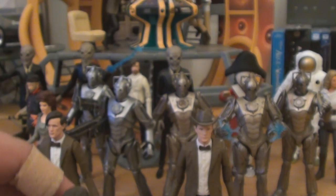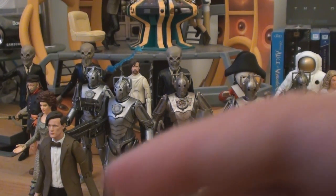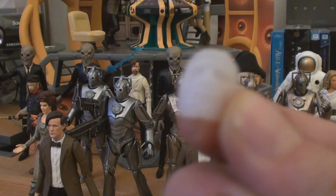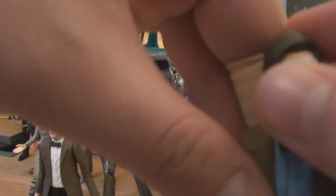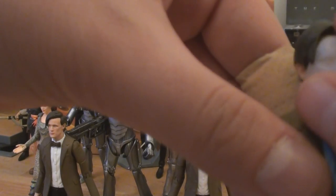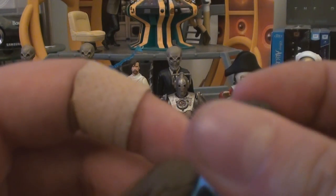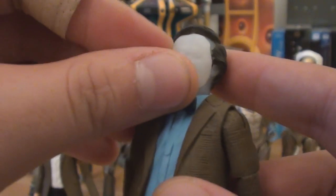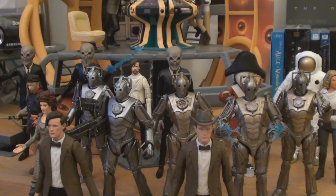One thing I will say is a bit stupid: these figures have got the novelty of having flesh masks, which I really don't like. So you've got the flesh mask for the Doctor — we tucked it under his fringe, don't put too much pressure on because the mould's nice. There's his flesh mask. They came with one for the Flesh Doctor as well — is that a bit pointless or is it just me? I think it's a bit pointless. So yeah: Flesh Doctor, highly recommend. Blue shirt Doctor, highly recommend.